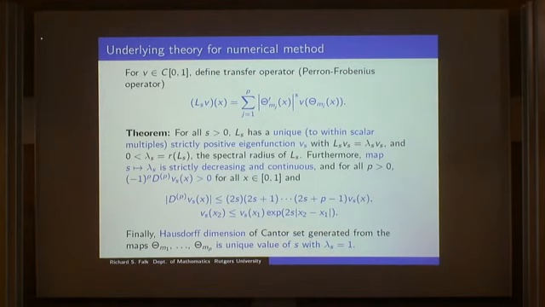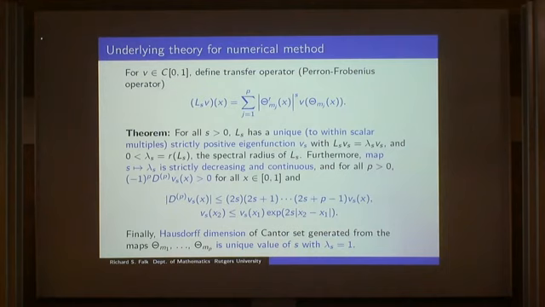Okay, so now we come to the combination of functional analysis and numerical analysis. The first thing is the functional analysis, and this is why I say I won't use the other definition of Hausdorff dimension. It turns out that for a long time it's known there's something called a transfer operator in various contexts, a Perron-Frobenius operator. You give the sets theta, and you form this operator, which depends on the parameter s. So the s appears in that superscript.